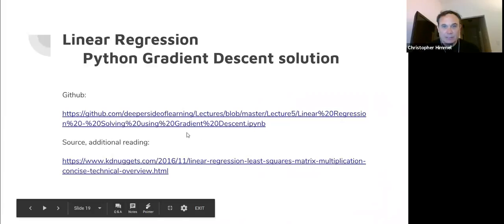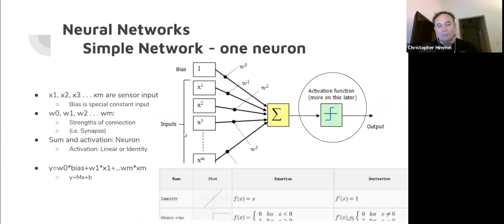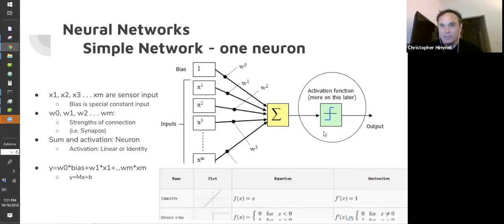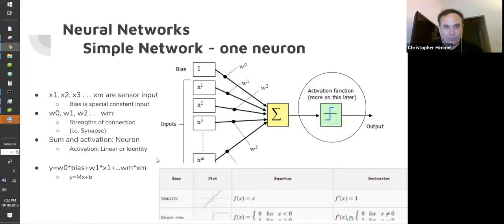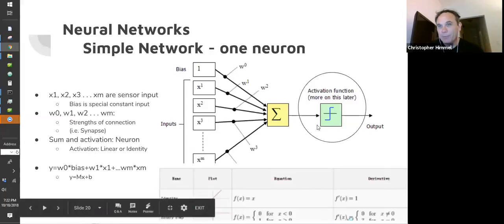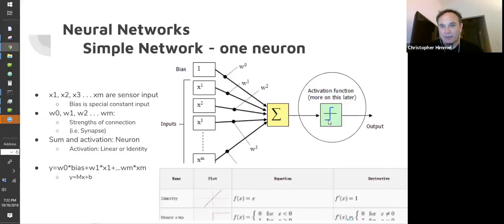So something that's pretty interesting about what we just did. This is from last week. A neural network, a neuron, I should say. It is a network, but it's a network of just one neuron with a bunch of inputs. So this is exactly what we looked at last week. So we have x1 through m, bias of 1, and then all these weights. And our formula, we said we could pick any activation function, right?